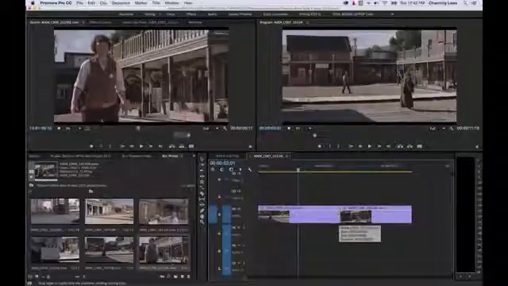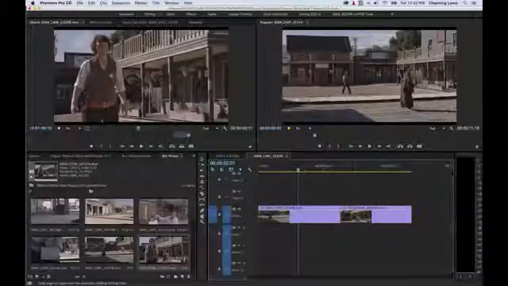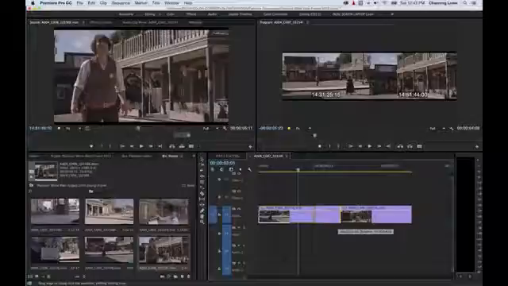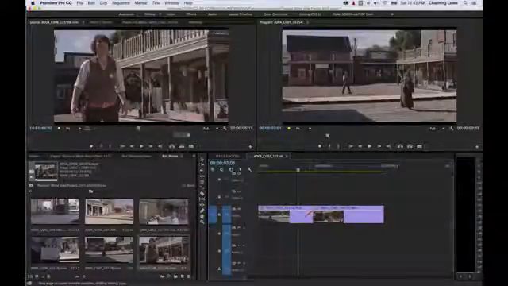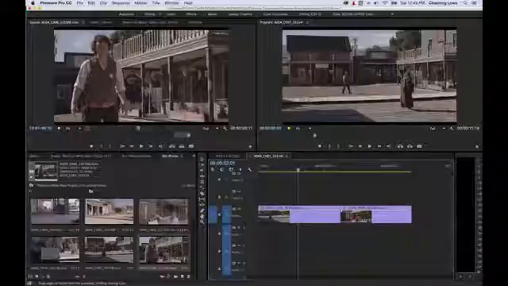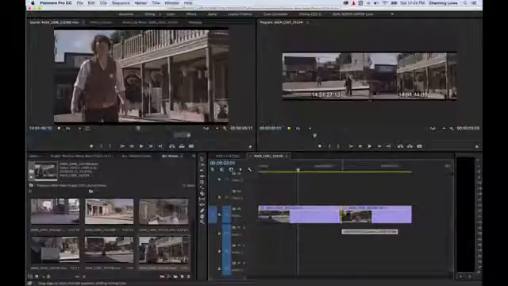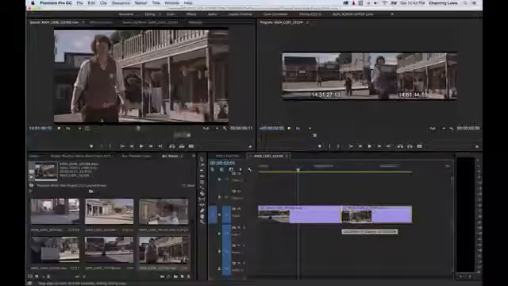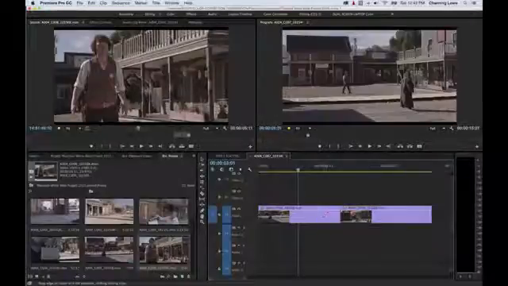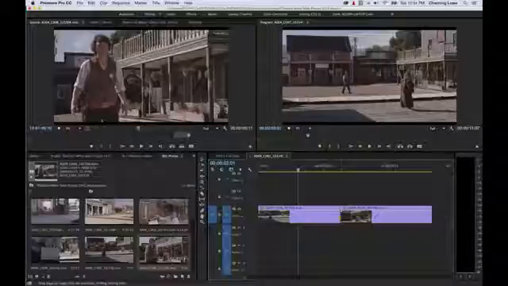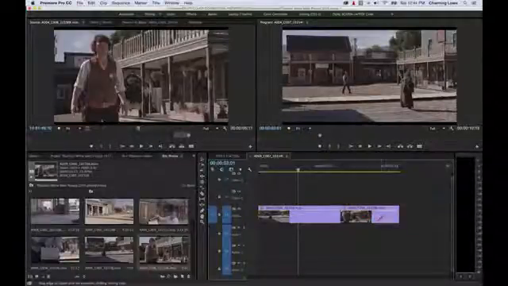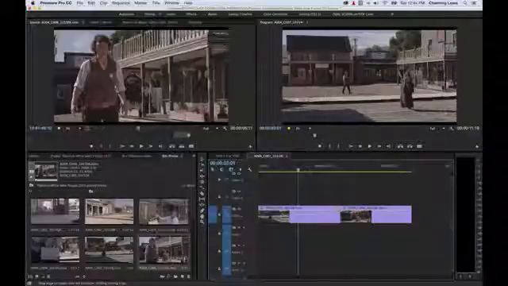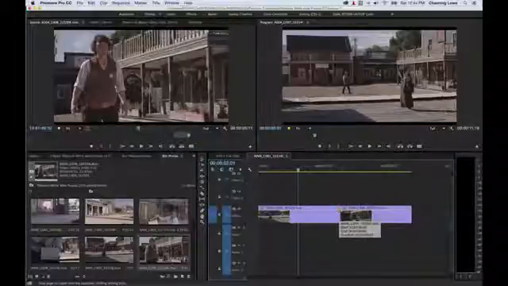So what this does is it will shorten or lengthen the in point or out point of a clip without affecting the adjacent clip. So watch this. As I grab this clip, I trim this backwards, and I let go. It just trimmed that out point and deleted the space in between all in one move. I can do it on this clip's out point or in point here, trim it to the right, and he steps into the shot, or trim it to the left, further back, and it just extended the clip and pushed everything else out, or it will shorten the clip and pull everything else in. So this will trim the in point or out point of a single clip without affecting the adjacent clips, and it will fill the gap or extend the gap as necessary.